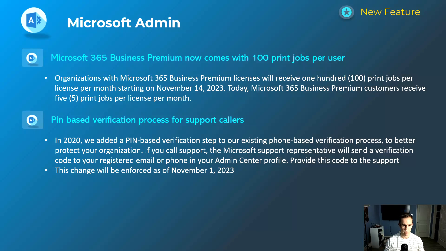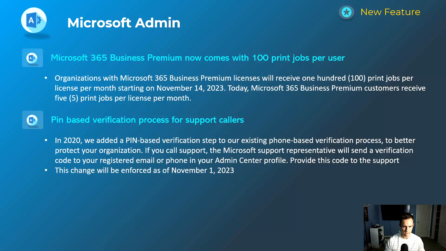Moving to the Microsoft admin section, first is an update to Universal Print with Microsoft Business Premium. Previously you only had five print jobs per month as a user — now you get 100 print jobs per month. I still think Universal Print adoption is lower than it could be, but 100 jobs per month is probably feasible for the average SMB versus the five you had previously. This is available starting November 14th, so check it out if you're using Universal Print today.